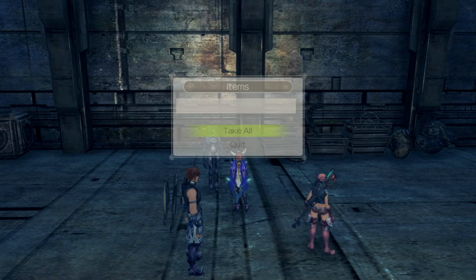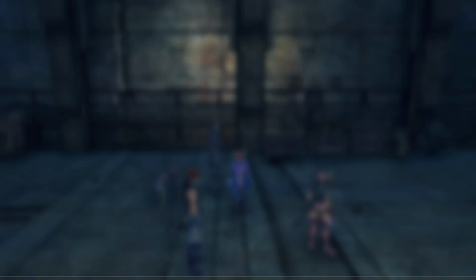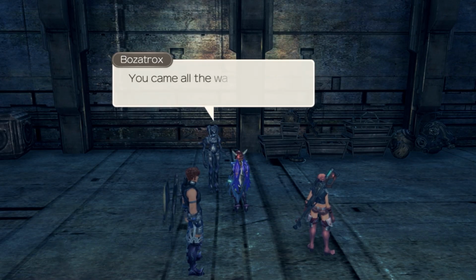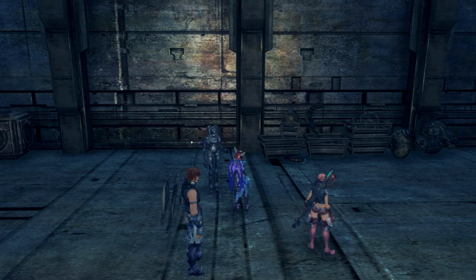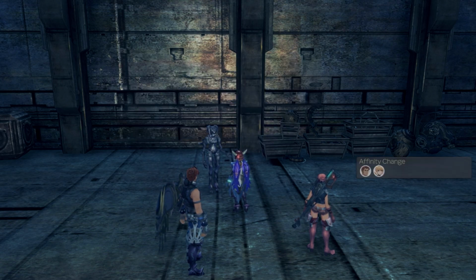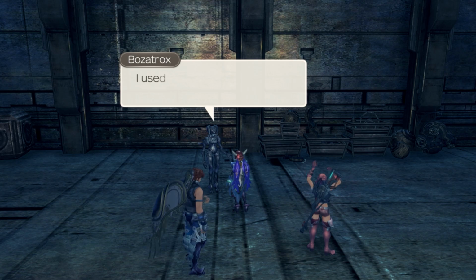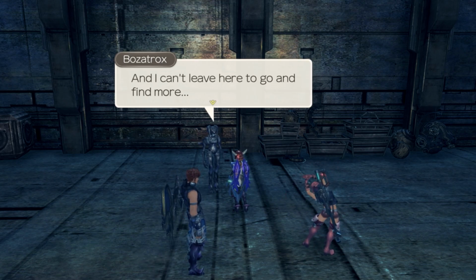Echo on top. Nice. Vantage chart increase. These two are a long-distance relationship. Bro Trucks. I really want to thank you. You came all the way here to find me and bring Zarik's present. Please tell me more. Yeah, maybe there's something we can do. I want to make you a pair of my special boots, but I might have to give up on that idea. I just made a pair for Zarik. I used all of the mirrors I had with me, and I can't leave here to go and find more.